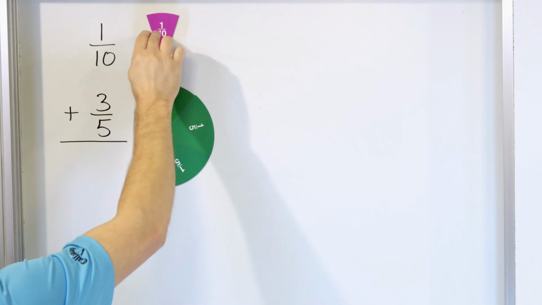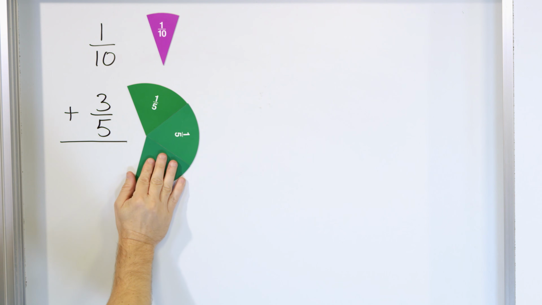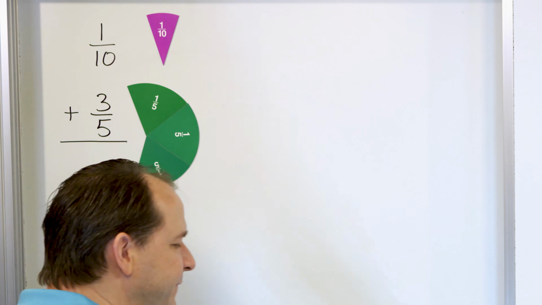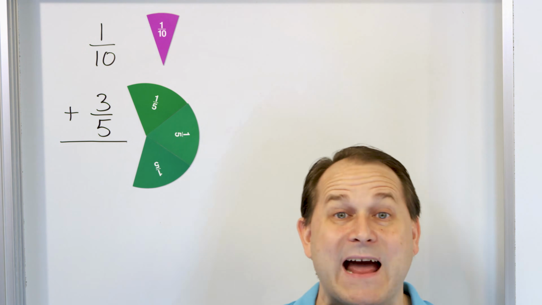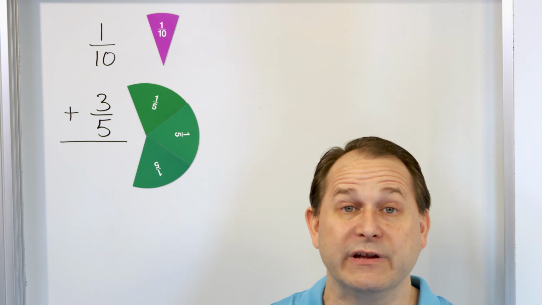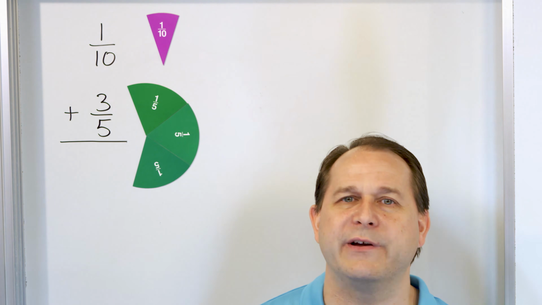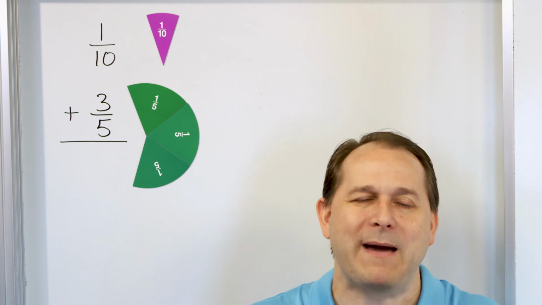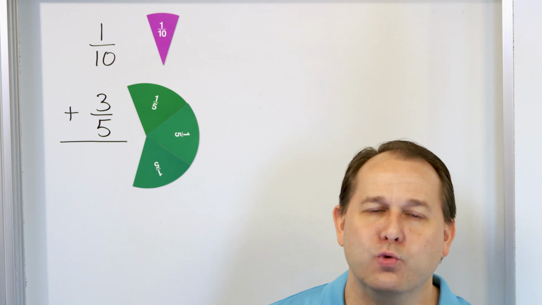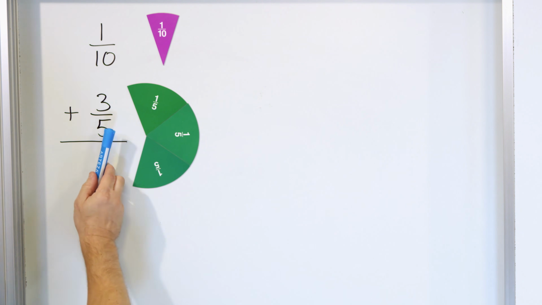So what we do is we say we're going to add these, and we're going to first get a common denominator. That means you have to have the same number on the bottom. Now, here's the thing. I don't care what denominator you use, I really don't, because you're going to get the same answer no matter what. I will show you as we do problems that it doesn't matter what denominator you pick, you will always get the same answer.